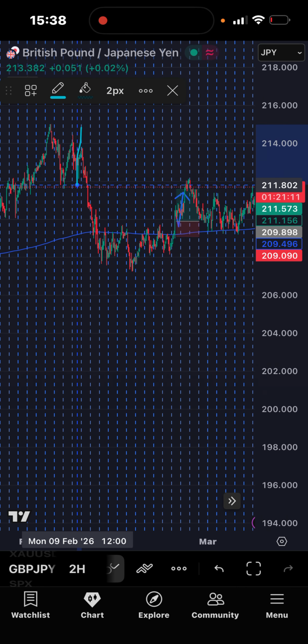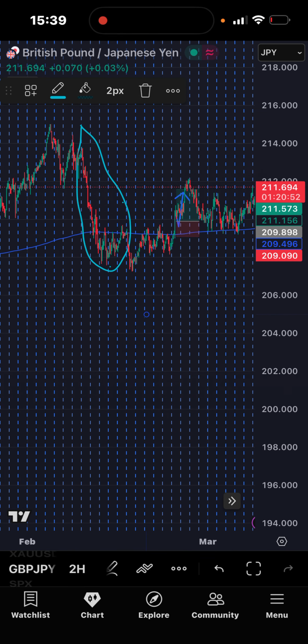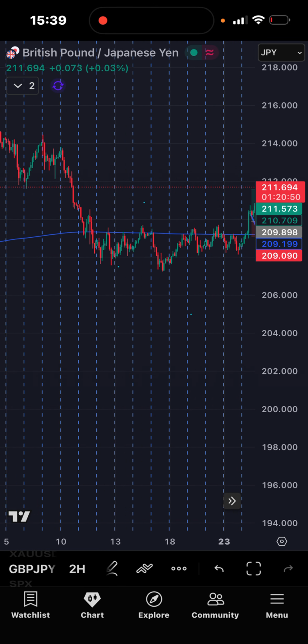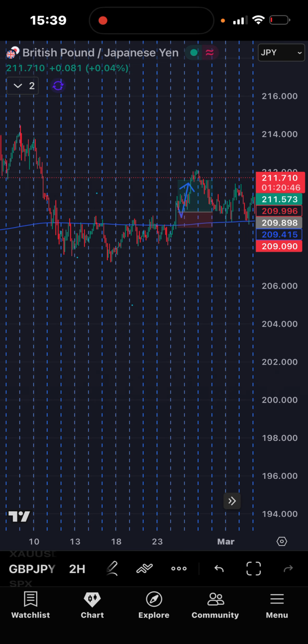Right after all of this, I was expecting the market to at some point push up to the upside, not all the way up, but I was expecting some sort of movement to the upside. So I saw this downtrend over here, and then I knew that right after that we could expect us to go up a little bit. After seeing that, as you can see, the market went straight into consolidation.